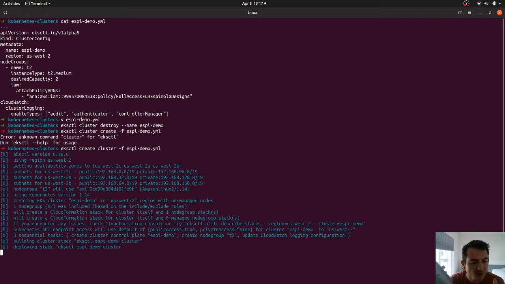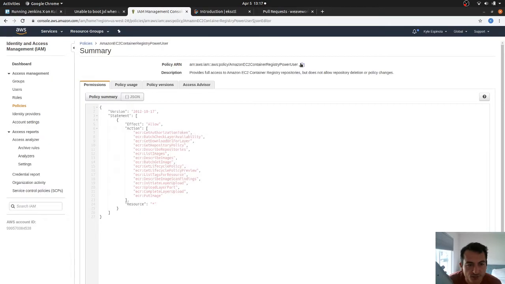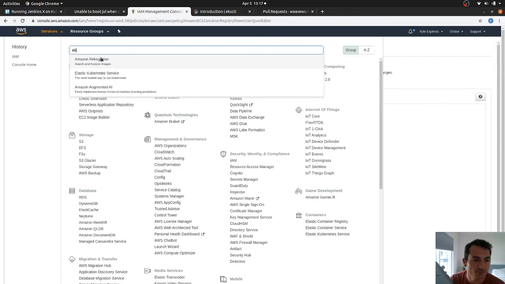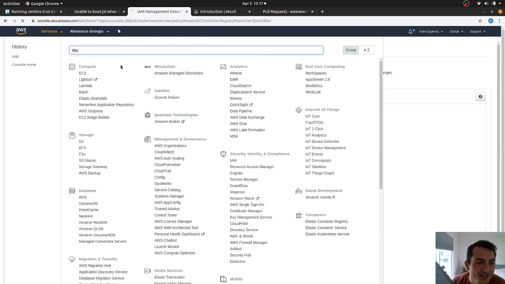This is going to take a few minutes, so we'll check in every once in a while and see what's being created. What's going to take forever is provisioning the EKS cluster. It really does take a good ten to fifteen minutes. This is how much time we can burn.